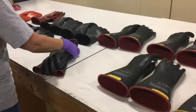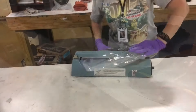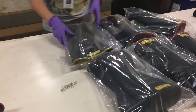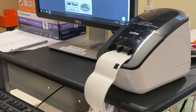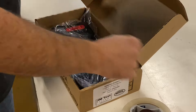For easy identification, each pair of gloves is packaged in clear bags then heat sealed. The heat seal allows customers to know when a pair of gloves has been issued out for service. Labels are applied to boxes to easily identify contents without having to open each box, making for easy distribution back to employees and storage.